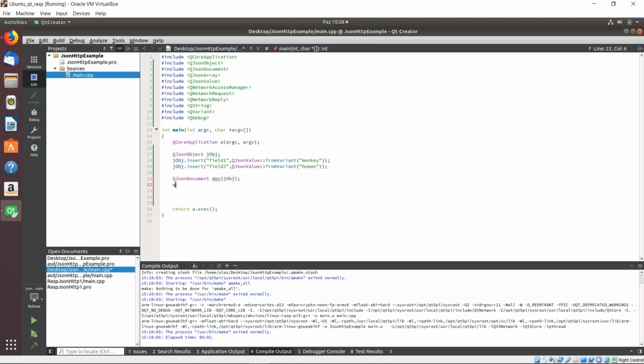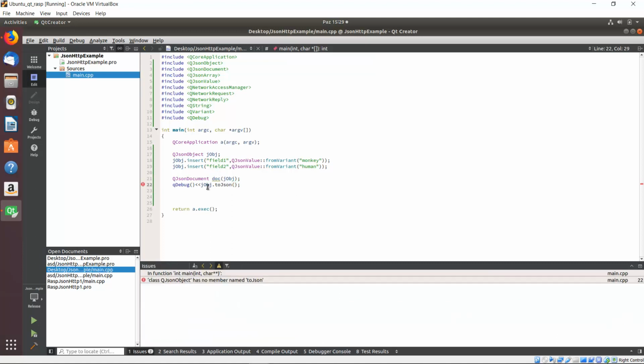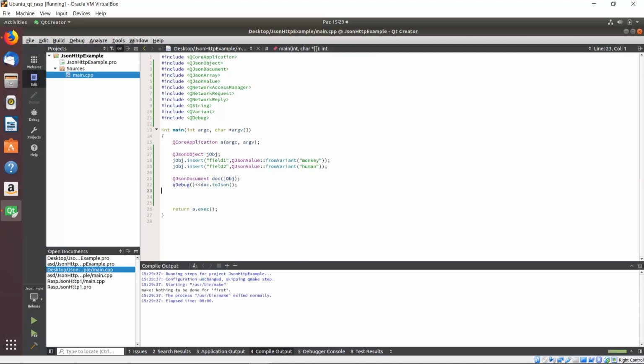We can now print with QDebug our JSON object file, with toJson, of course. Let's make it right. Okay, there's no problem.